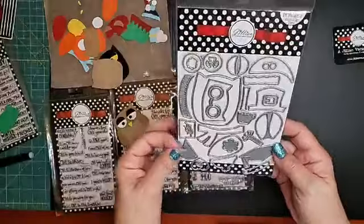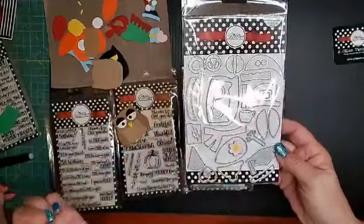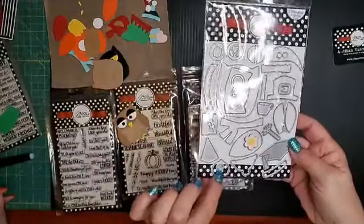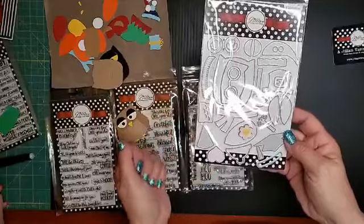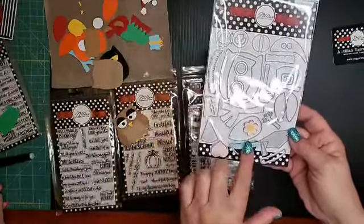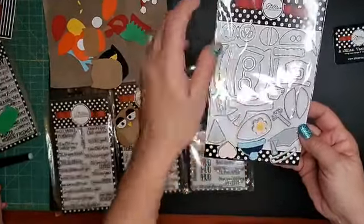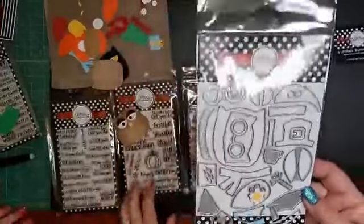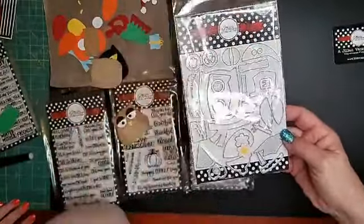So then we have our flower. That's really fun for a little spring card if you want to make a little girl owl. It's really cute, and the center is there. And then we have the heart. And we have the hat. And the brim of the hat. And the little ball of the hat is right up there, and that ball of the hat also goes for the Santa hat.